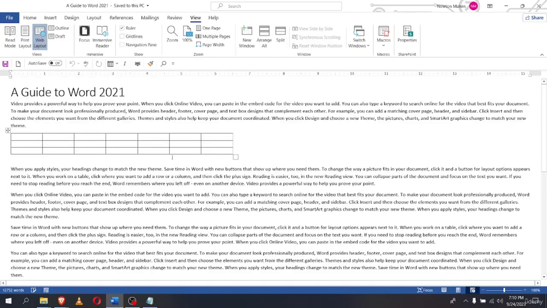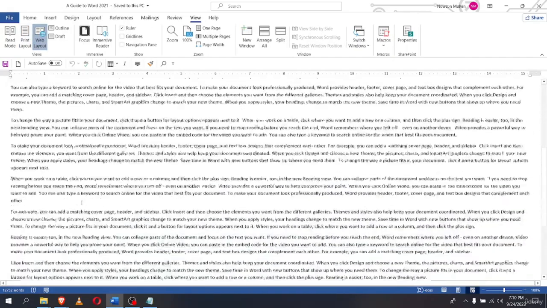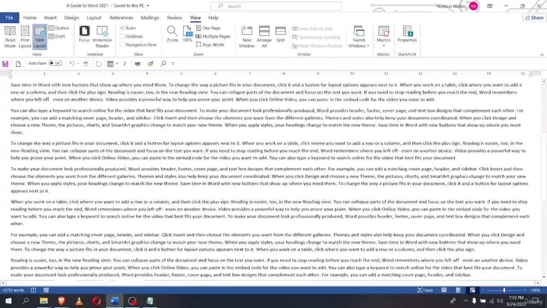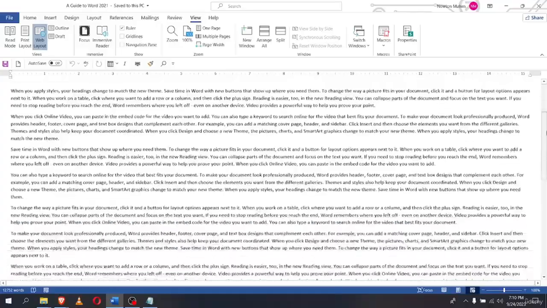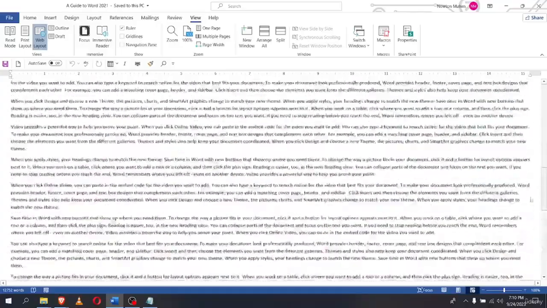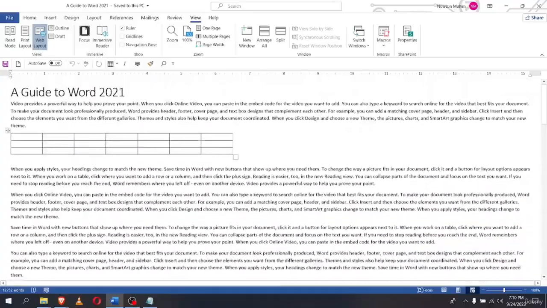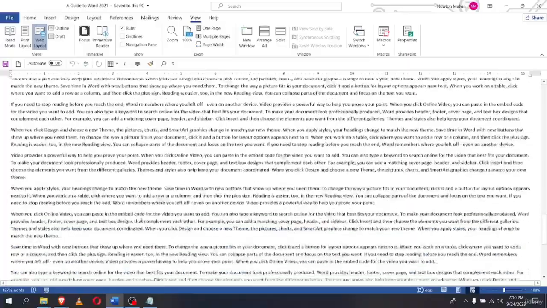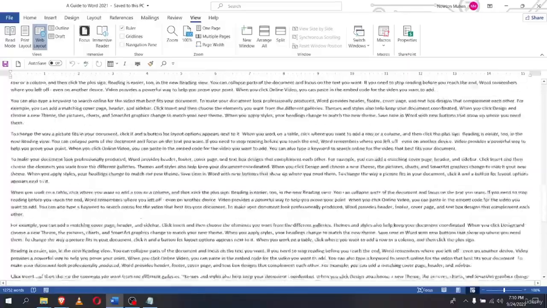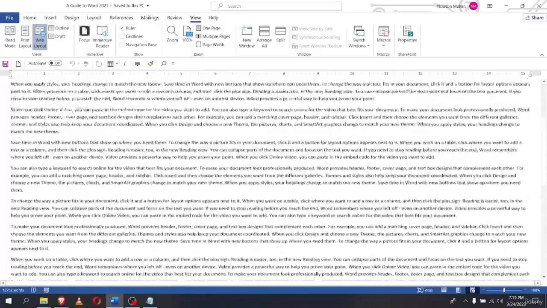So if I click on web layout, you can see here it is just like a web page. If you visited any Wikipedia page, you would notice that a Wikipedia page looks much similar to this page right over here. So this is the web layout view. Very easy for you to handle, very easy to navigate as well.